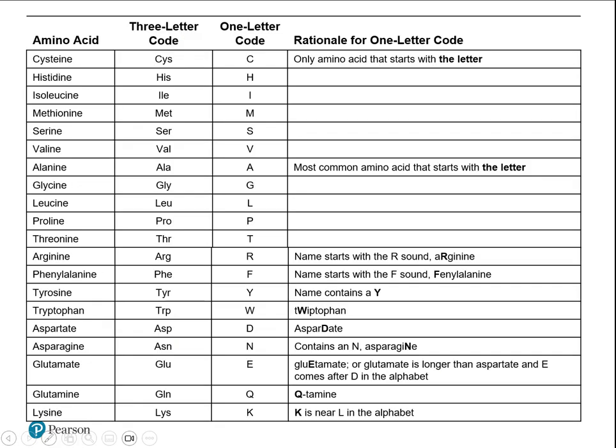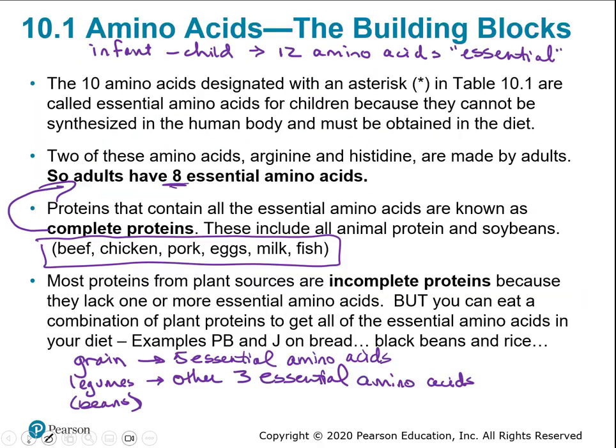So the first level of structure is, well, the last thing that we talked about when we quit was dietary sources of protein. Where do you get protein? What is protein for? Why do you need protein in your diet? You have to have protein in your diet to get the essential amino acids, those 8 amino acids that you cannot make. If you do not ingest enough protein, you become protein deficient.